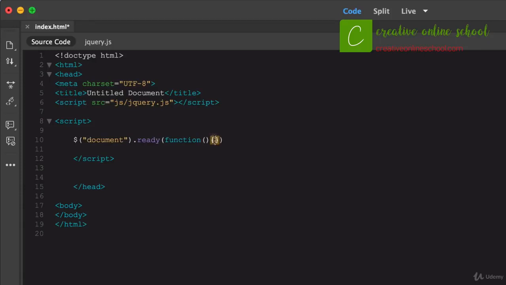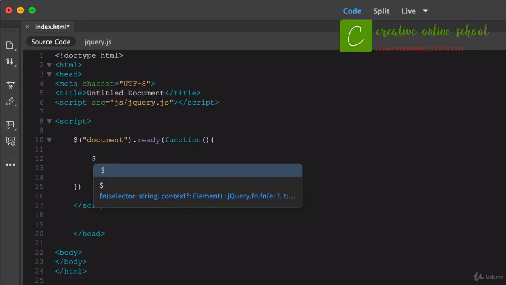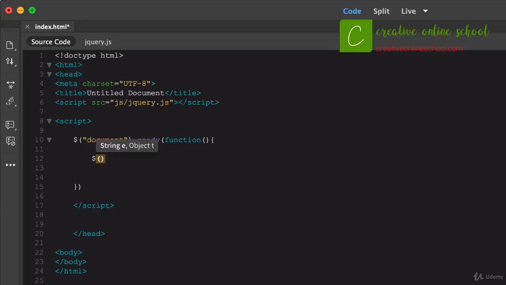Alright, so I've typed that out between the curly brackets right there. I'm going to place my cursor so you can see it's blinking right there. I'm going to hit return a couple of times. Now within here, we're going to add another selector. Okay, we added the first one up here. Now I'm going to do another $ sign. And within there, I'm going to say open quote, body. Alright, so what we've done so far is we've said, okay, within the document, once it's ready, start this function here. This is the event handler up here, and we're going to say make sure that all this stuff is ready and then target the body.